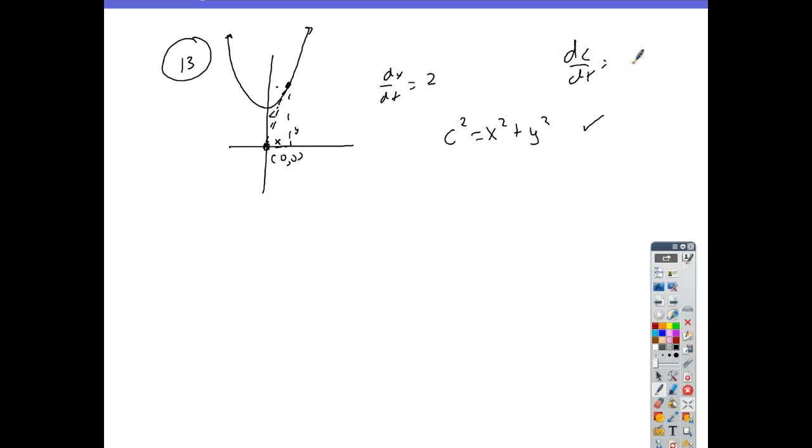Okay? Now, if I go to do this equation, what am I going to run into? I don't know dy/dt, and I don't know x and y, which is another problem altogether. Although that's interesting. Do they? Okay. So I look at this problem, and I would go 2c dc/dt equals 2x dx/dt plus 2y dy/dt. And this is a problem right there, the dy/dt, because I don't know what dy/dt would be. So Mr. Welko, I can't have y in my equation. Do you have a suggestion for me?